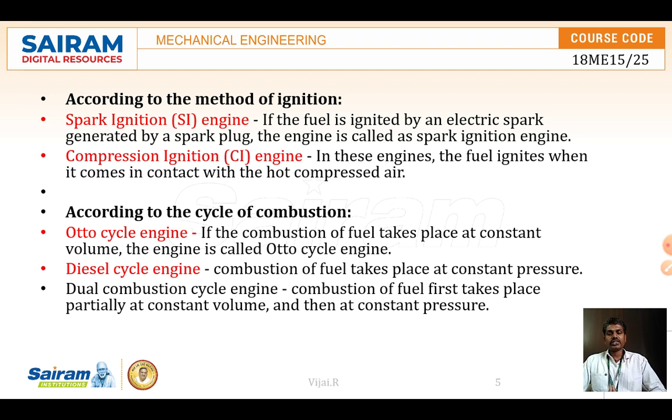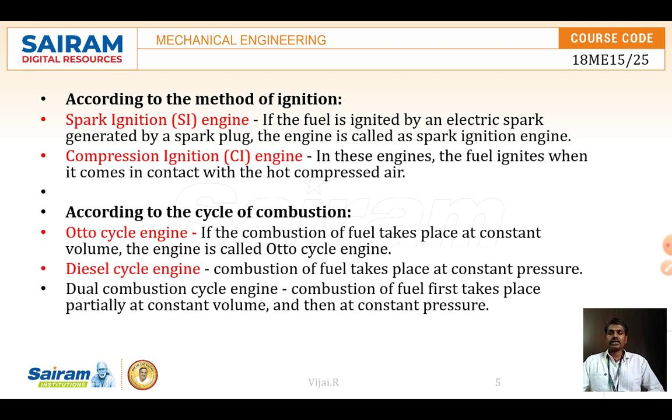So how is the fuel going to be ignited? Normally we will use fuel, petrol or diesel, whatever fuel we are going to use. Once the fuel is used, for burning the fuel, what kind of ignition method are we going to use? Here we call it the method of ignition: spark ignition and compression ignition. Spark ignition, in short, we call it SI engine, and compression ignition, CI engine.